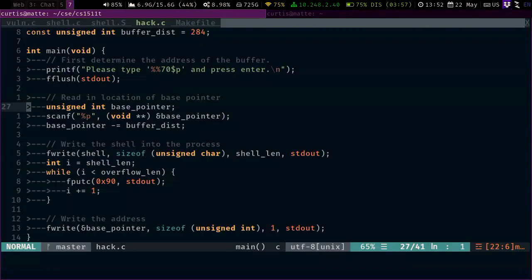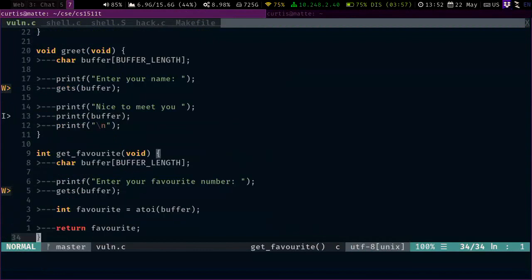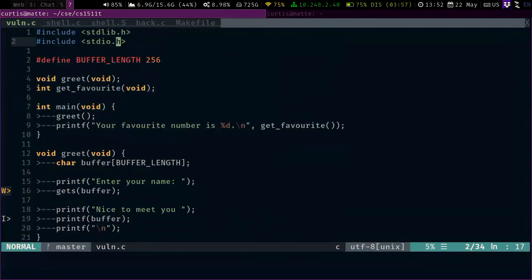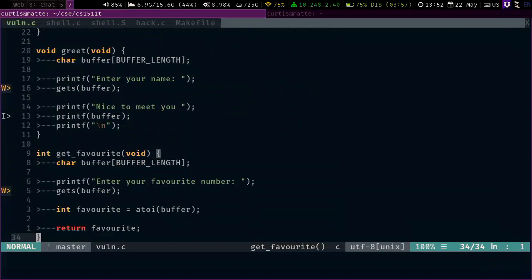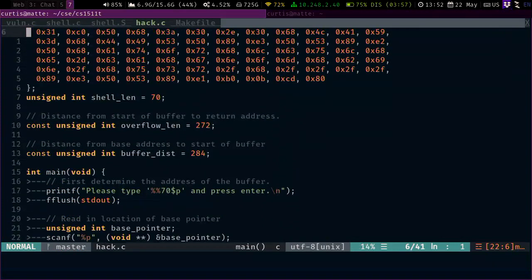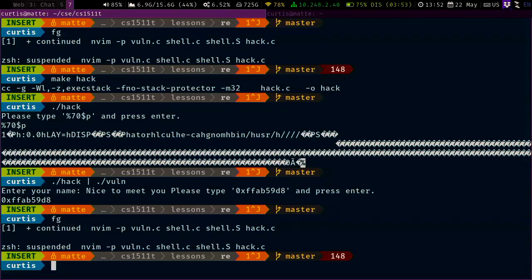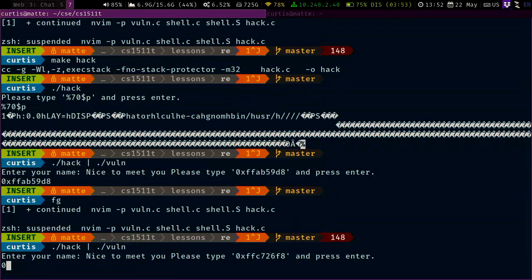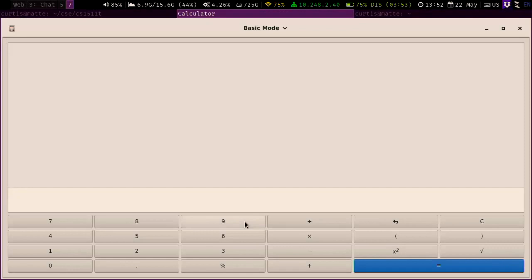I'll just go back and look at the code. This is my vulnerable program. Nothing in here is saying to execute a calculator, right? It's just reading in some things and printing out some things. This is the program that I've used to hack it. It's just printing out a bunch of text. It prints this out, does some calculations, and then prints this blob of data out, which overwrites some stuff in the stack. When I pipe one into the other, it starts to do some weird stuff. I hit enter, and because I've managed to overwrite some very specific values on the stack of my program, I've turned it into a calculator.